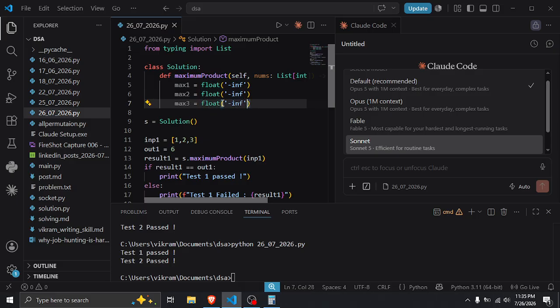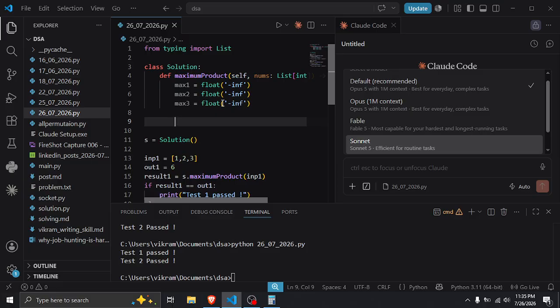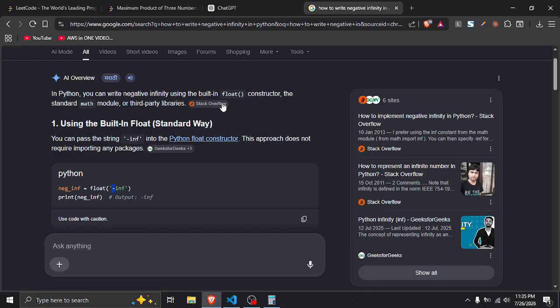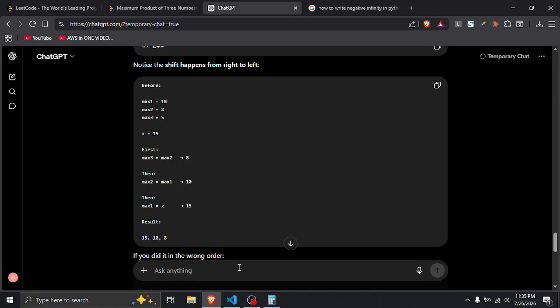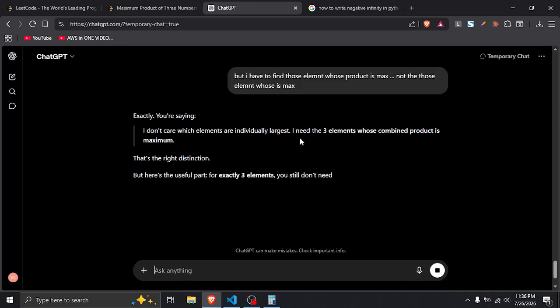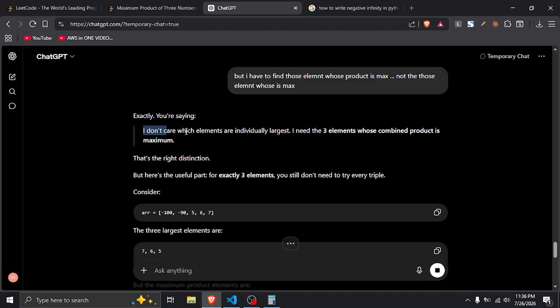Okay, so yes, I got the 3. But I have to find those elements whose product is max, not the elements that are individually max.